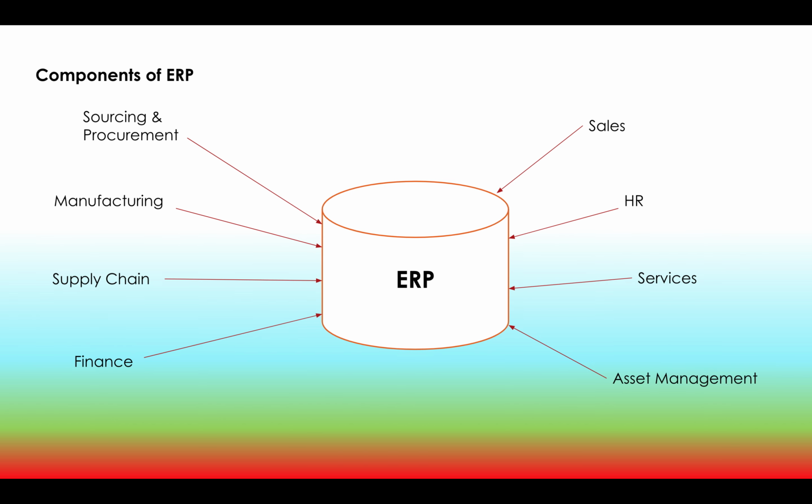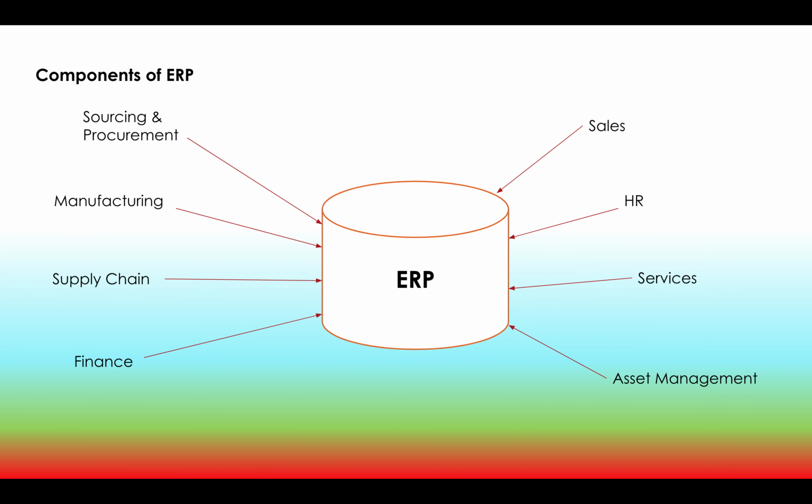And sales is where customers can place orders and we supply products to customers. This involves sales and HR. HR covers employee management, employee benefits, salaries, and responsibilities. Everything comes under HR. Services is nothing but services. We procure services and utilize services from other third parties. There are a lot of activities involved in that.